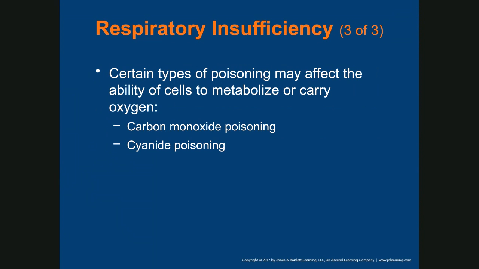So carbon monoxide poisoning is one, right? Once it's in the body, the red blood cell will bind to it more than oxygen. So there is a higher affinity, right? Over 200 times more than oxygen. So once carbon monoxide is in the body, it will bind to the cells. The cells cannot get the oxygen, and then we have a respiratory insufficiency.